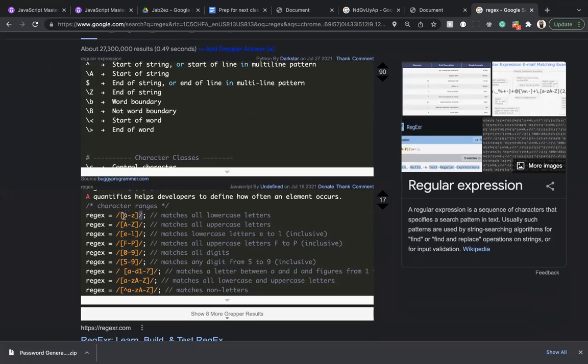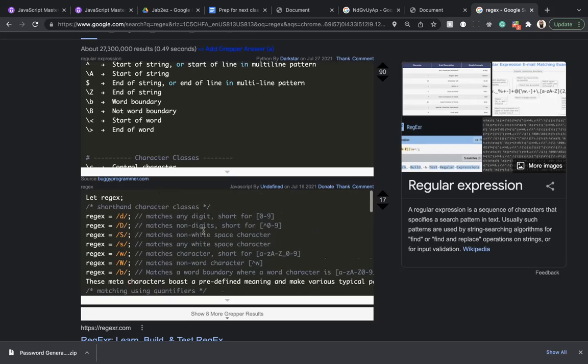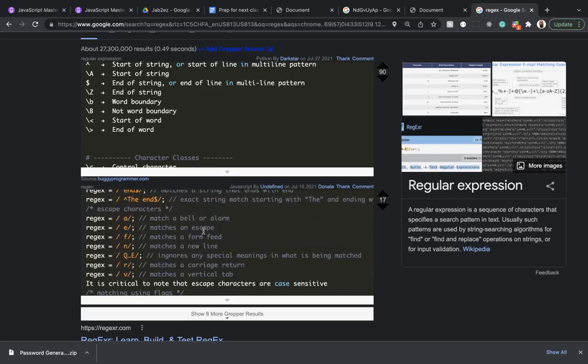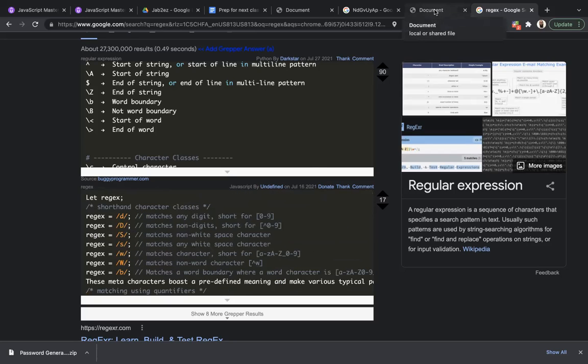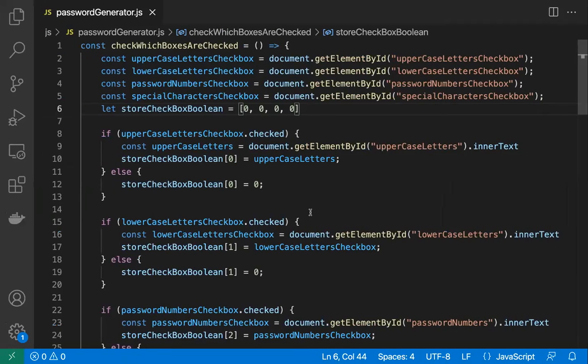Like this tells us, okay, does something contain the letters from A to Z, lowercase? This is A to Z capital. There are different symbols you can put in here to check to see if a string matches what you wanted to match. Like if we were to check emails, we would ask, does it contain an @ symbol? Does it contain a dot for a .com or something like that? This is how they check that stuff. But yeah, you would have to use a regular expression. That's what that's called.